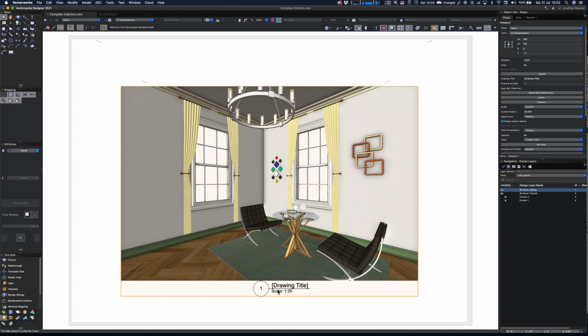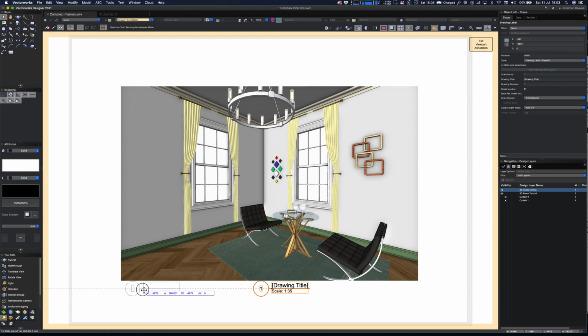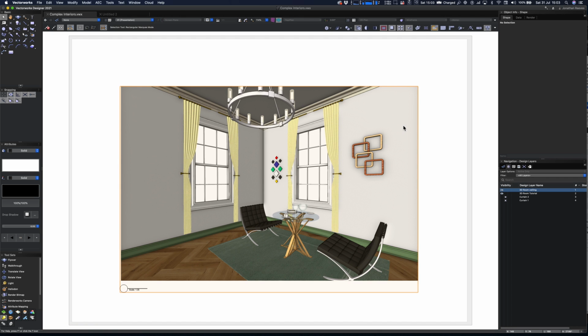Now the annotations is where the drawing label lives. So if you do want to keep the annotation and it's in the wrong place, just double click. Let's scale it down a bit. I'm pretty happy with it, but it's a bit big. I can actually type in the name of the drawing, perspective, and that will basically automatically change the drawing label. The good thing with the drawing label is it will automatically update the scale as you change the scale of that viewport later. Okay, good. So our first view's away, very happy.